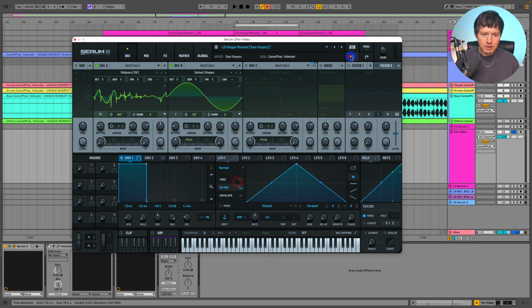In this example, though, I did have this one panned to the left and this one panned to the right, 49% and 51%. The phase amounts are different, and then I decided to use a square wave for this one. And because the actual sound was a little bit panned, a little bit not in the center, this one I didn't have panned all the way to the right.